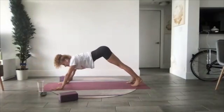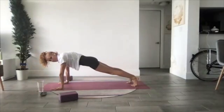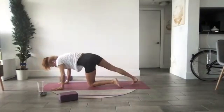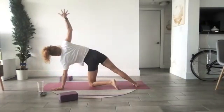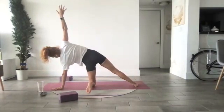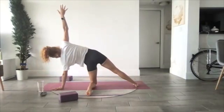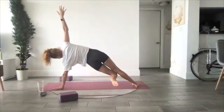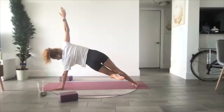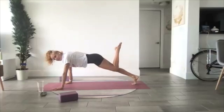Okay, inhale, shift forward into plank. Put your left knee down. Spin your right heel to flat. Supported side angle pose. Now turn your left toes over to the left. And then squeeze your knees together. In hold. 5, 4, 3, 2, 1. Keep the knee bent. Point the toes up towards the ceiling.